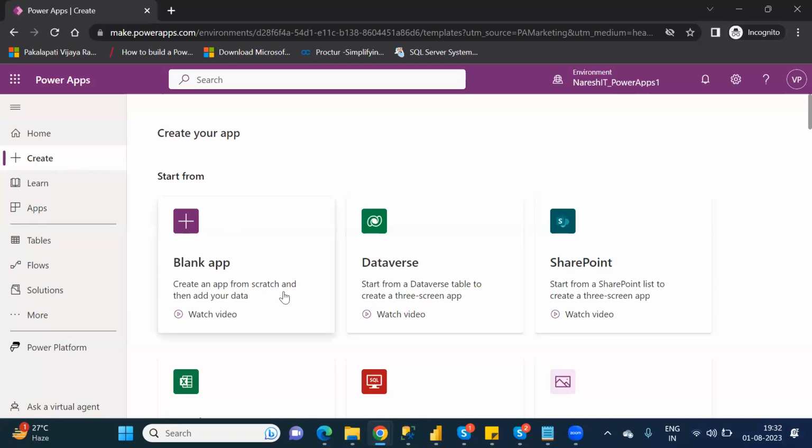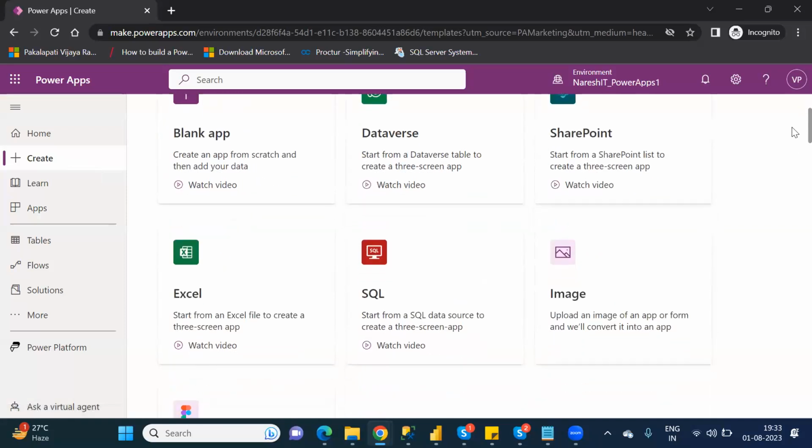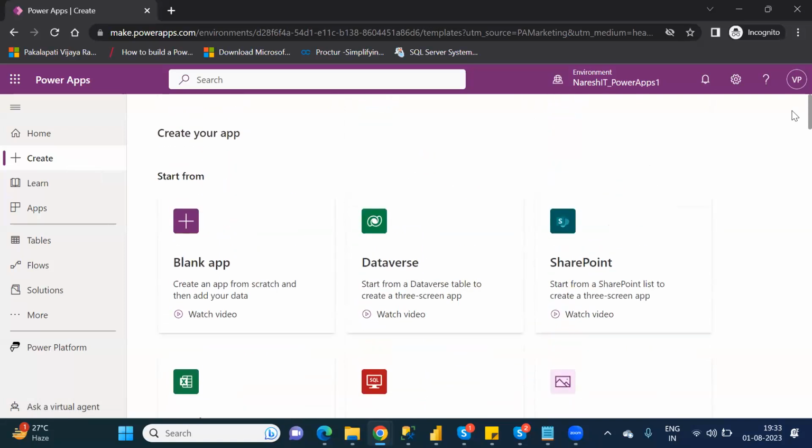If I want to connect with OneDrive data, how can you connect it? Go to the Create tab. Under the Create tab, you will have different options like blank app, Dataverse, SharePoint, and online Excel also. In the online Excel itself, you can prepare the data, and automatically it will save the related data. Also we can pull it, or you can connect with SQL Server, but SQL Server is not possible in your free version.